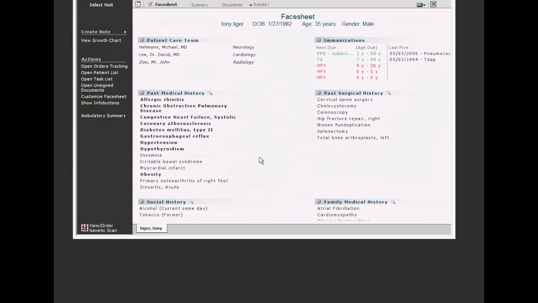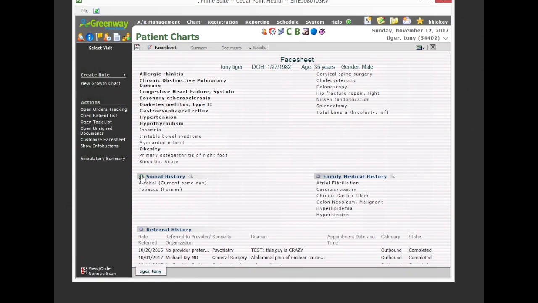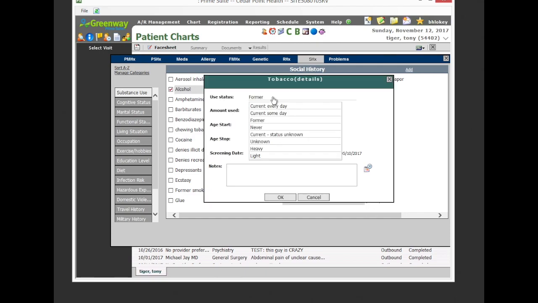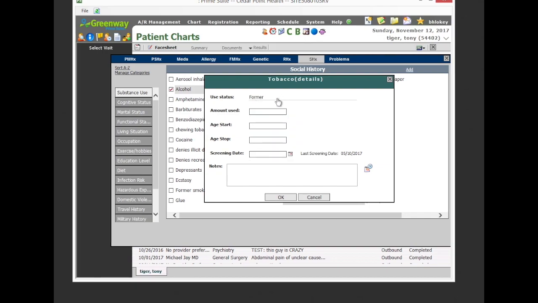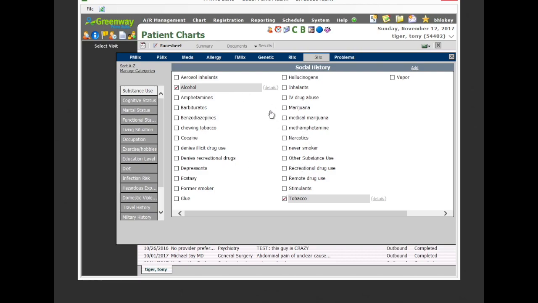We'll move back down here. Past surgical history is pretty self-explanatory. Social history, it's easiest to come into the wizard, and all charts need a tobacco status. And I'll draw your attention to the requirement for defining a user status. Use the amount used, start and stop date information, and click OK. There are more detailed use of other substances, education, some advanced directive information is kind of tucked in here. Exercise and habits are all tied under social history.